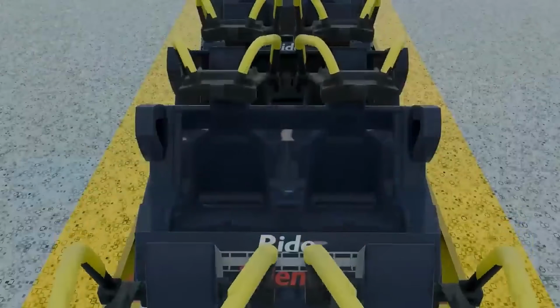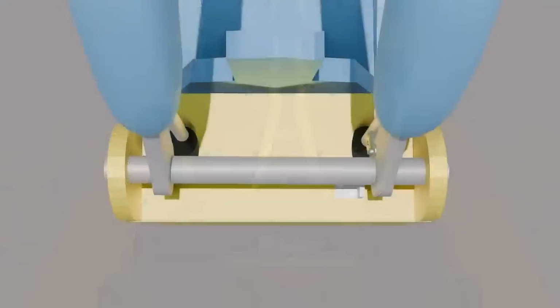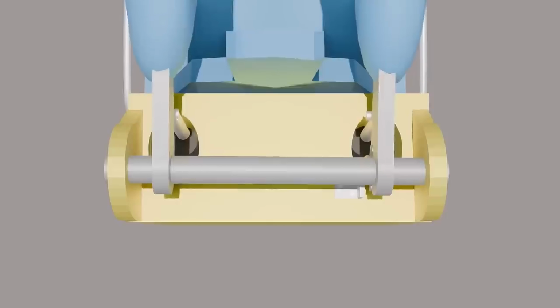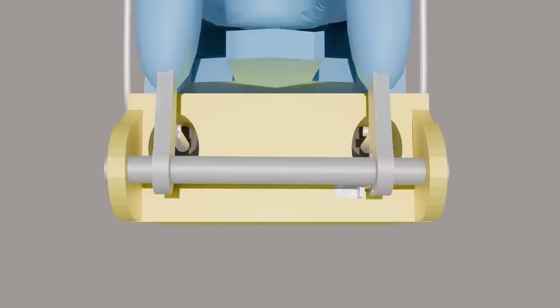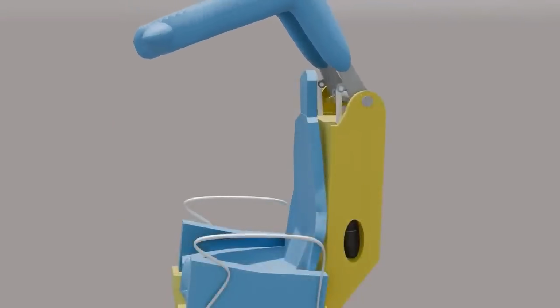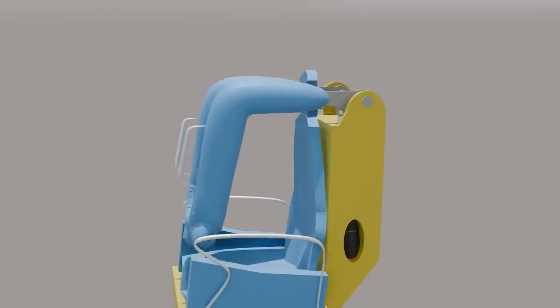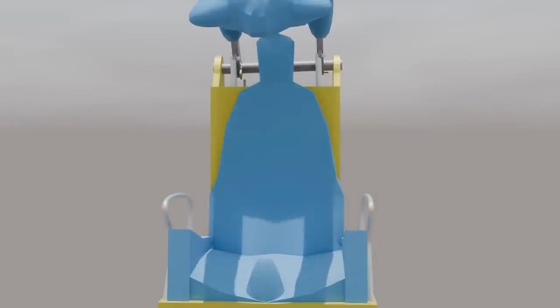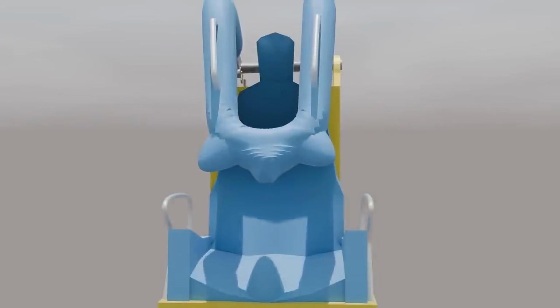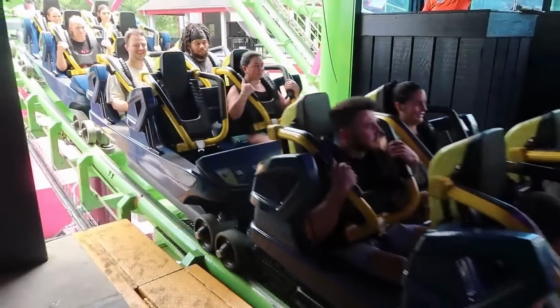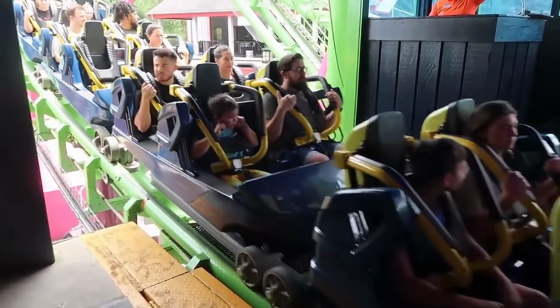The final type of restraints are hydraulic restraints. This design works by having a hydraulic solenoid that uses hydraulic pressure to remain in the same position. This is generally accomplished through a closed-loop system that typically, but not always, includes a check valve, which allows fluid to flow in one direction but not the other, allowing restraints to lower but not raise during the ride. Some versions do not feature check valves and thus remain in the same position for the entire ride.